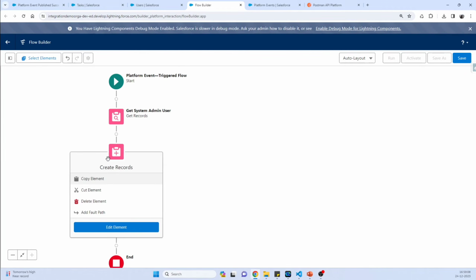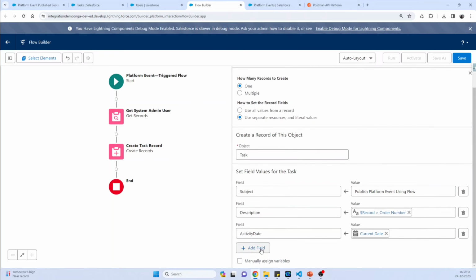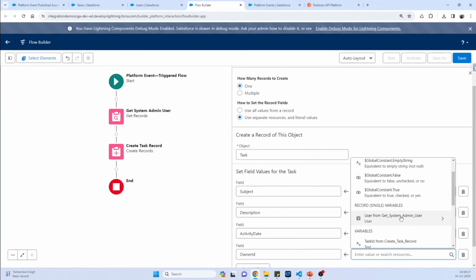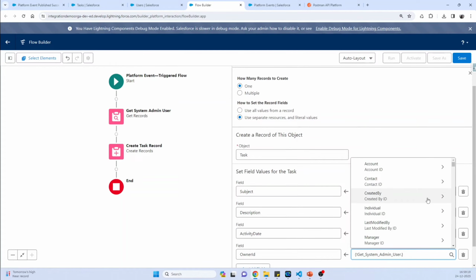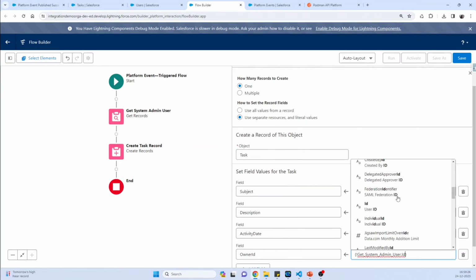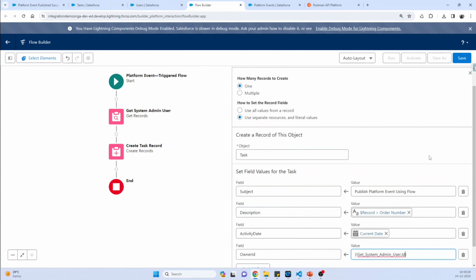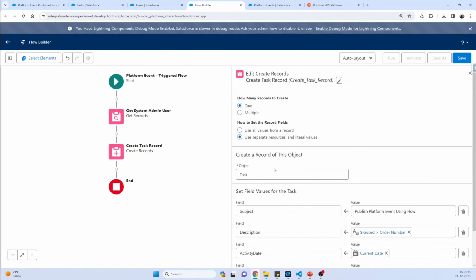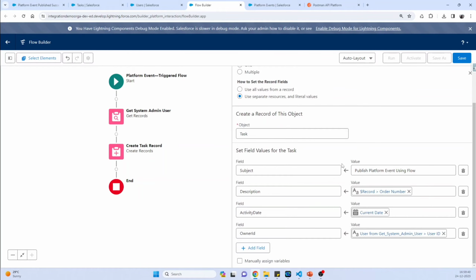Now here I will go and populate that user detail. So opening this again and populating the owner ID field, and here I am getting that from the user that I have retrieved dot id. Right? If I'm not doing this, by default I will get the automated process user, and I want to assign this to the specific user. So I'm getting that specific user here. We can write any logic to fetch the user detail according to your business requirements, right?